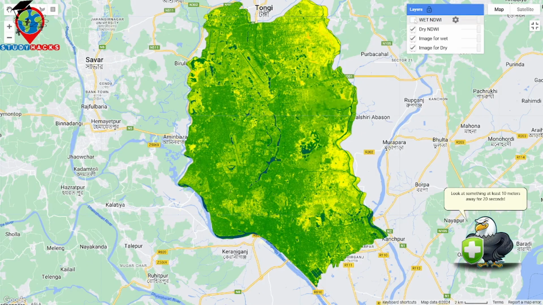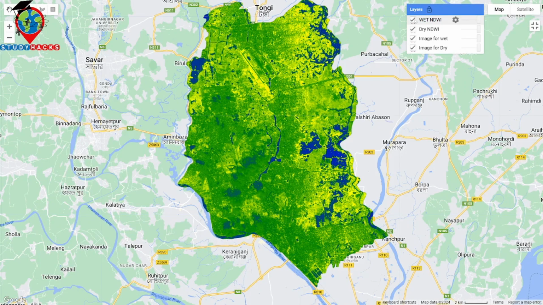You can see these 2 maps we created, one is the dry season, another is the rainy season. So now I want to calculate how much water body area increases in the rainy season. Okay, I have to calculate the area. Here you can see this time we are applying the thresholding technique. Basically this time we have to check some places for their pixel value, and based on the pixel value we set a condition, and using this condition we can identify the rainy season water.